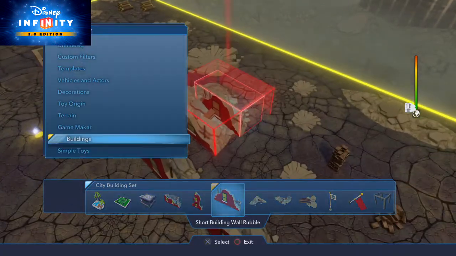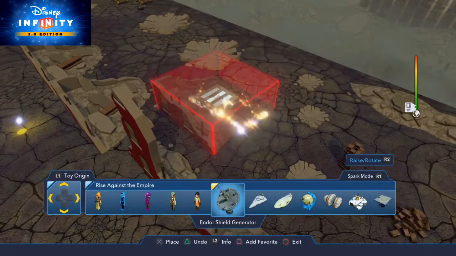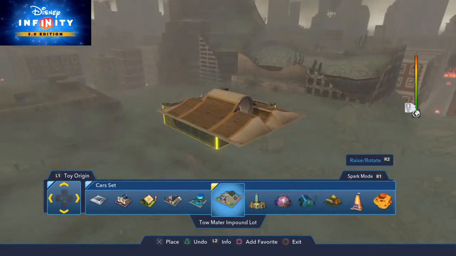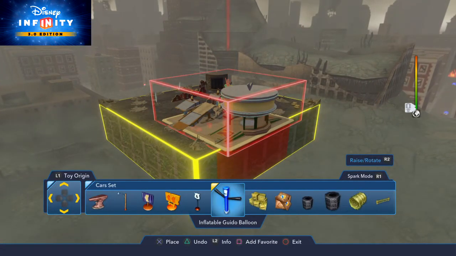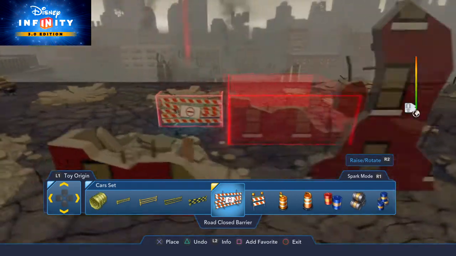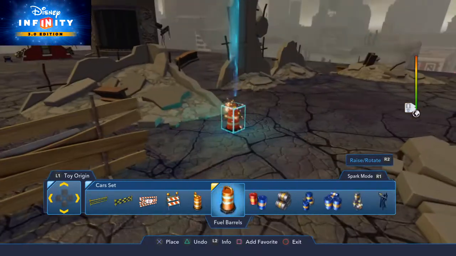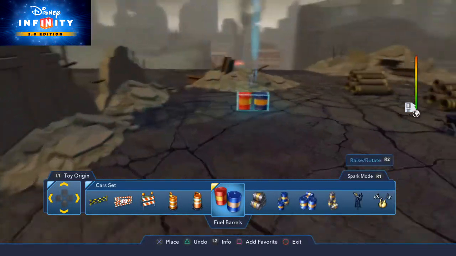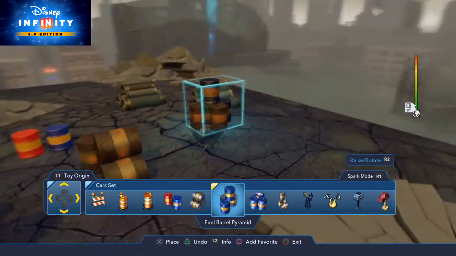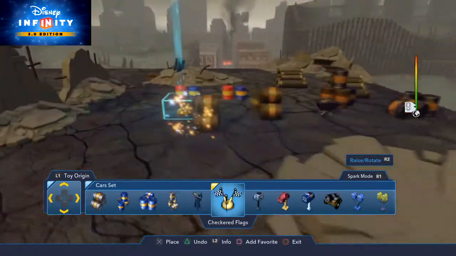Yeah, and then you're going to need to go to the toy origin filter, and then go to the cars set. Then you need to go over here where all these decorations are, and put in a road closed barrier right here. And then you need to spawn in some fuel barrels in your toy box. And then put that there, put this here, put that there.